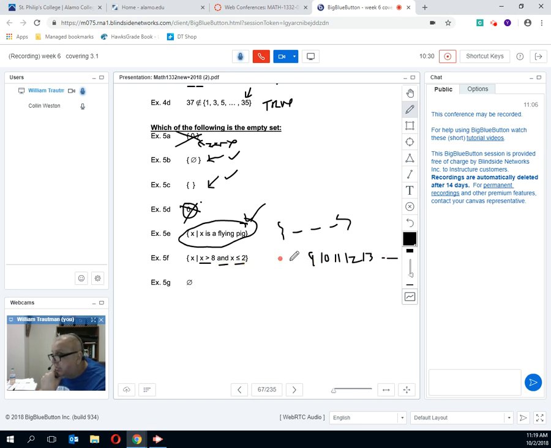And x is less than 2. Well, numbers less than or equal to 2 are 2, 1, 0, and so on. And you can put decimal points in there, -1, -2, and so on. And this symbol means intersection. So is there an intersection between this group and this group? And there isn't. There's no number in common with greater than 8 and less than or equal to 2. So this is the empty set also. There is nothing in this set because there's nothing that intersects those two. And this is just another way of writing the empty set also.